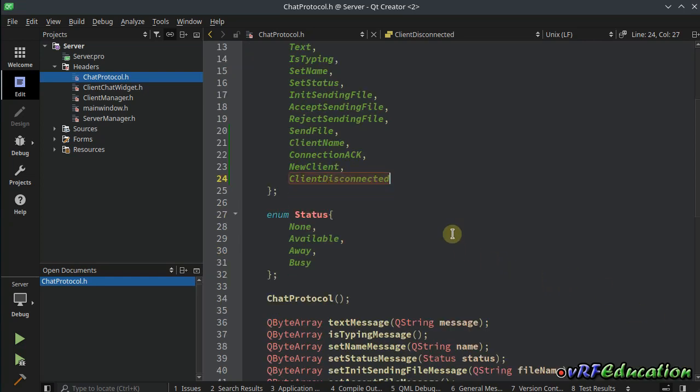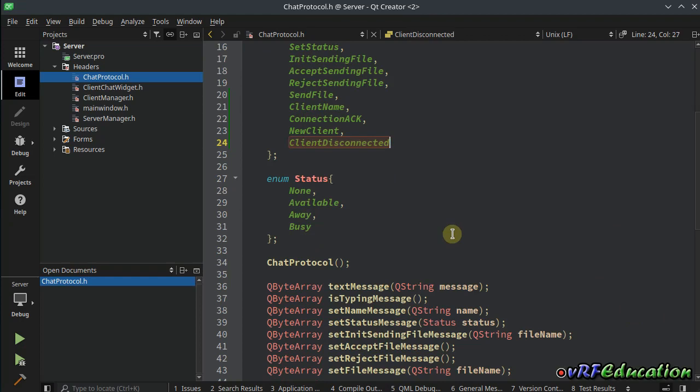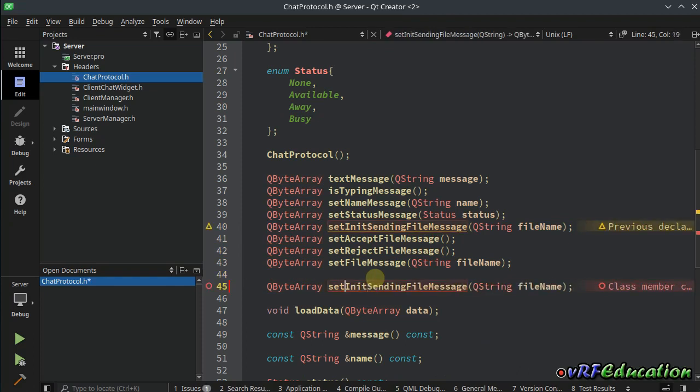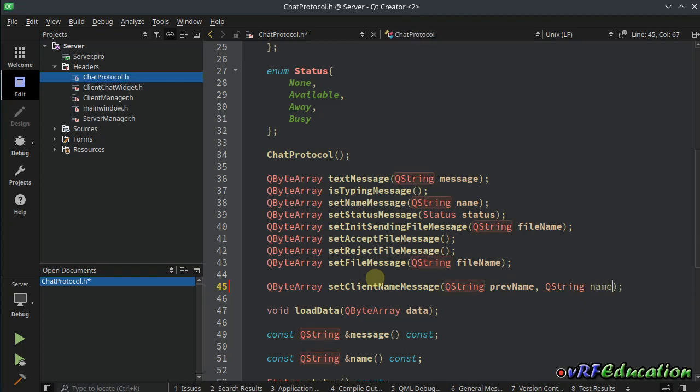So that's it. And also let's create a couple of methods to create those messages. So here we are going to say set client name message. It's going to receive a previous name and a string new name, the current name.